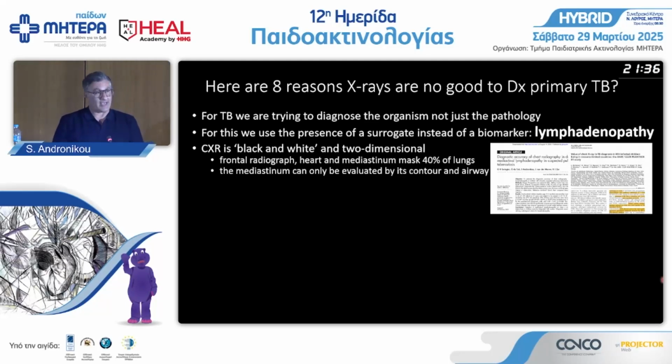And as you know, the X-ray is black and white. I'm just going to turn myself to the side because as I get older, it's even better. You know, I'm not a flat page. I'm a box. I'm not a page. Okay? So everything that remains in here is flattened into one picture on top of each other with the X-ray. And in fact, that doesn't help us at all because the hilum and the mediastinum and the heart is all one thing on an X-ray, one white thing in the middle. So I think you can only evaluate for lymphadenopathy from the contour of the mediastinum and how it looks, and I will show you how to do that.